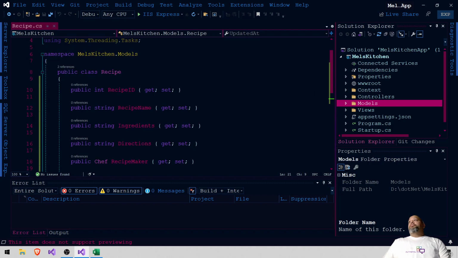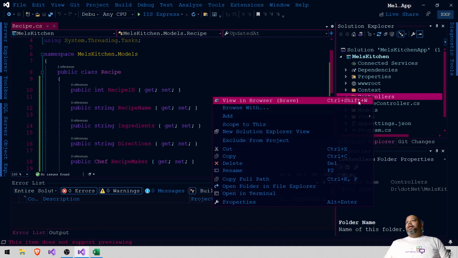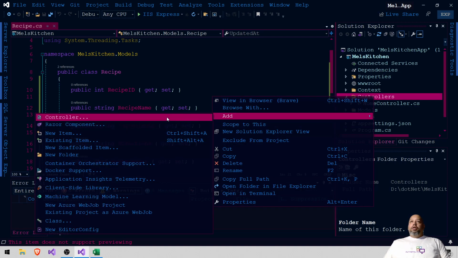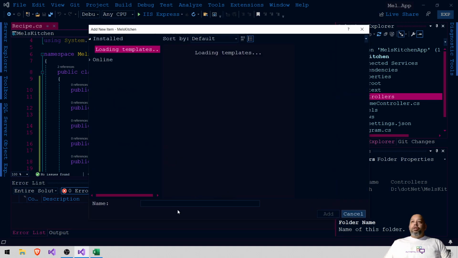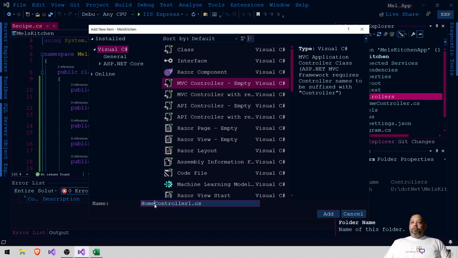We will work to do the controller right now. We're gonna add a chef controller. All right, and my chef controller is gonna be blank, and we're gonna click add. But we're gonna call it chef controller once it populates. So we take away this home, and we put chef in front of it, so we don't spell controller wrong, and delete the one. And yeah, that sounds good to me.